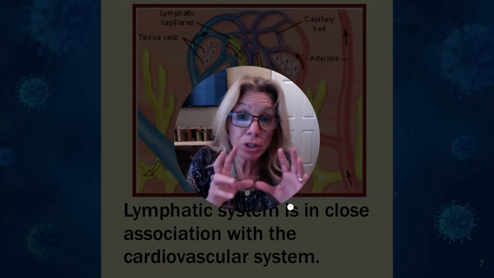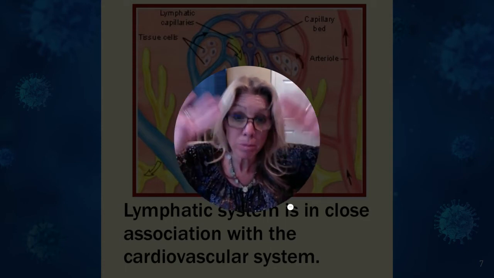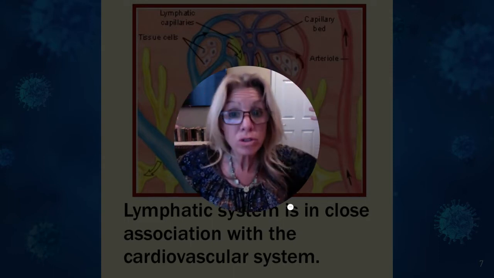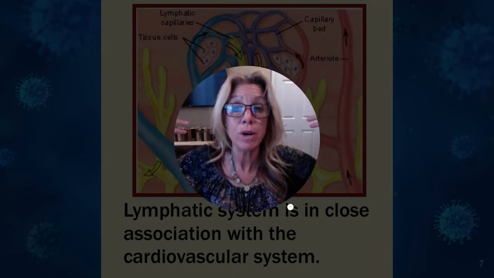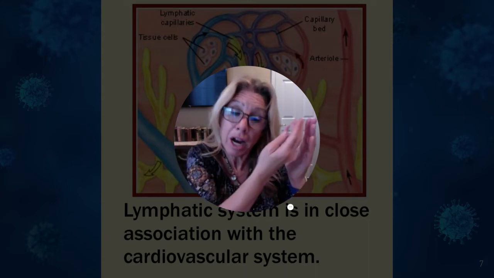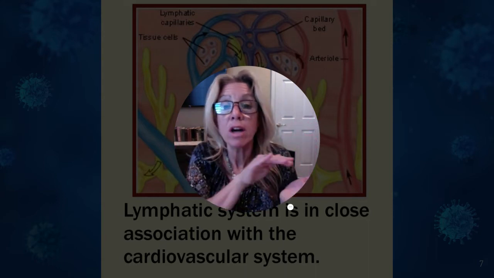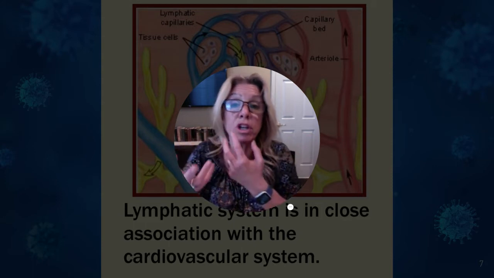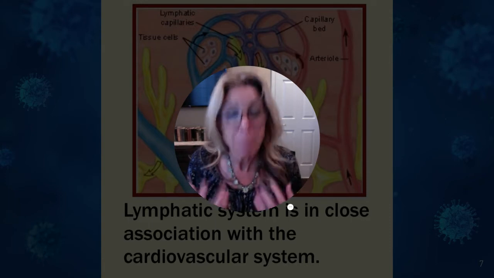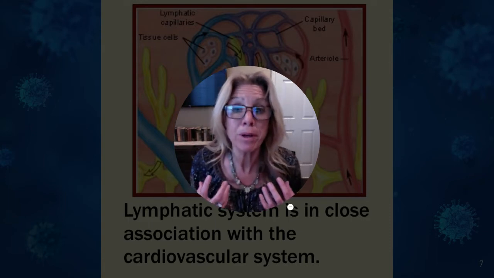So at the arterial end of your capillary bed, the hydrostatic pressure is greatest, and it's pushing those things out so your cells can access them from the tissue fluid. But by the time you get to the venular end of the capillary bed, your hydrostatic pressure has dropped and your osmotic pressure is greater, and it's recalling. It's bringing the waste and the CO2 back into your capillary bed.